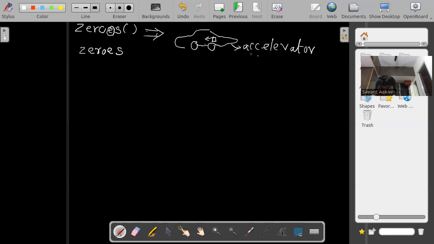This is a particular thing here. Understand it very clearly. Here, accelerator is one of the inputs to this particular car. Car in our case is a function now, right? This function we are able to do. Now, this zeros function, what it is going to do is take the parameters here, right? Understood? So parameters it is going to take. Now, what parameters will come into this particular zeros method?